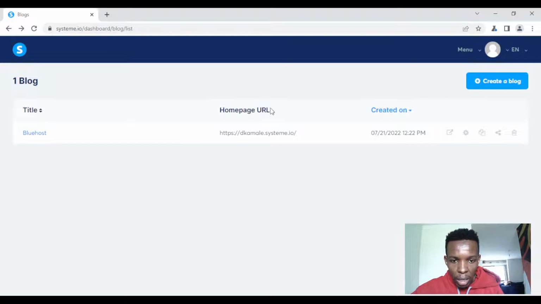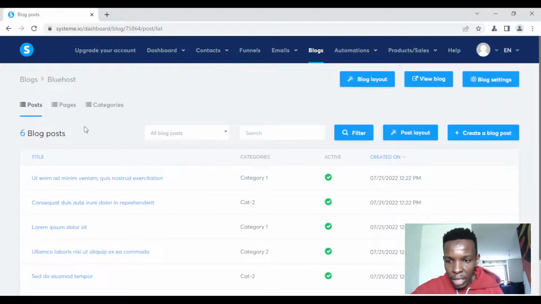And if you look at the homepage URL section, you'll notice that the name that you used and the email is what has been used as subdomain for your URL, but I'll show you how to change that later on. So just click on this hyperlink here, and that will take you to the page that you can use to customize your layout. Now on the top left corner, you have three sections. You have the post sections, which is where your blog articles will be listed. Whatever blog articles you author will be listed here. And we already have some pre-made blog articles which you can delete.